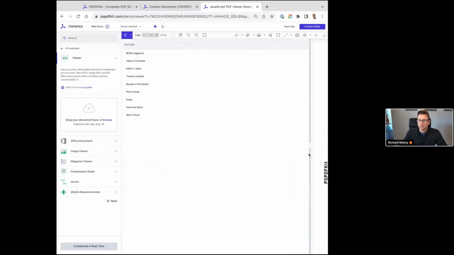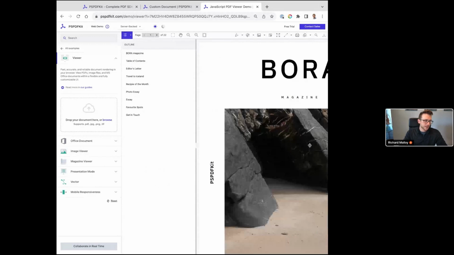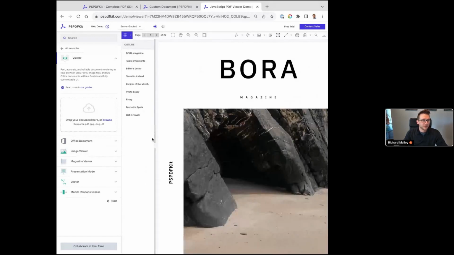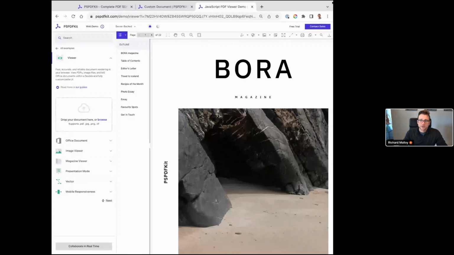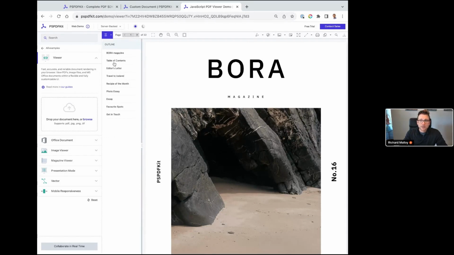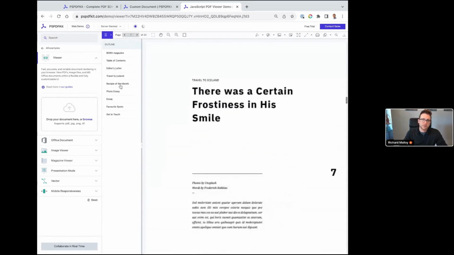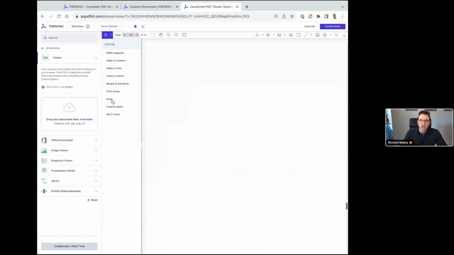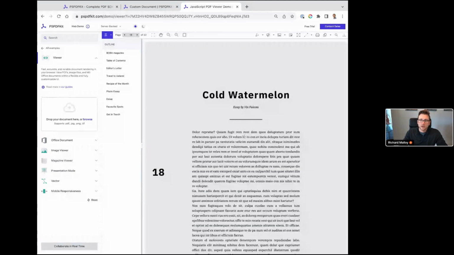The PDF specification outlines a number of different things that, when a PDF is created, allow you to standardize how a PDF is viewed and used across different readers. We spend a lot of time doing QA and compatibility testing with other renderers in the market, so we follow the spec in a lot of different places. If you're pulling a PDF that maybe wasn't created with PSPDFKit and it has an outline, we're able to pick that up and display it and allow you to use that as well.